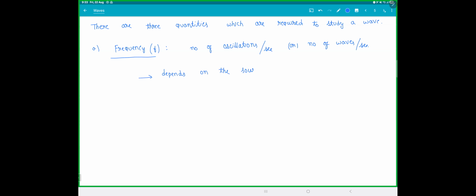Let's say you're shouting 3 times per second. It doesn't matter whether I keep you in a room or throw you under the water. You'll still shout 3 times per second. So the medium has nothing to do with how many waves you are generating. It depends on the source. I know, bad example, but you understand better.